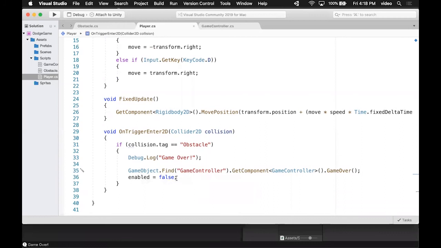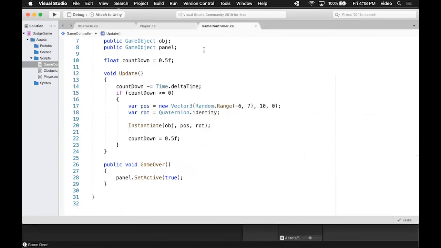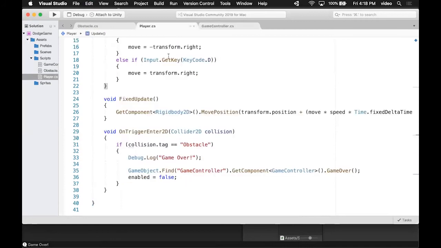I'm disabling the player script so that you can't move left and right anymore, you're just stuck wherever you were. So this is the game controller code. This is the final player code.